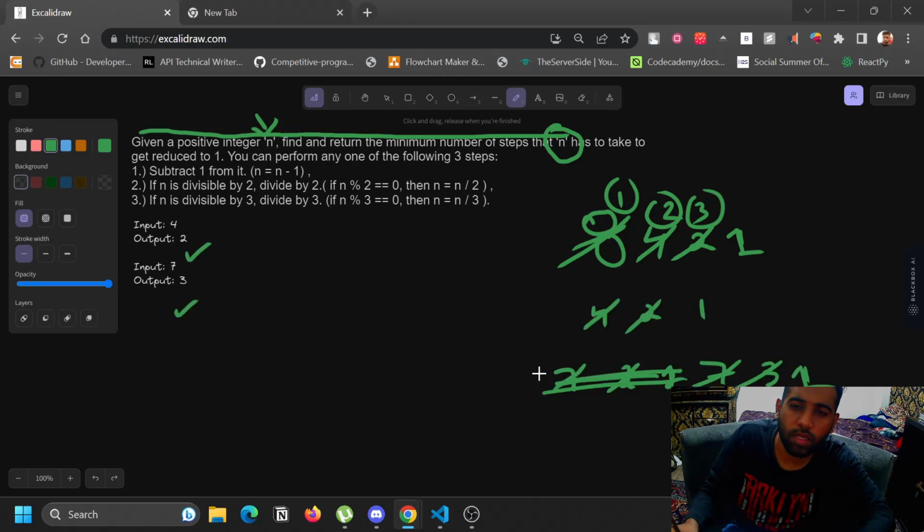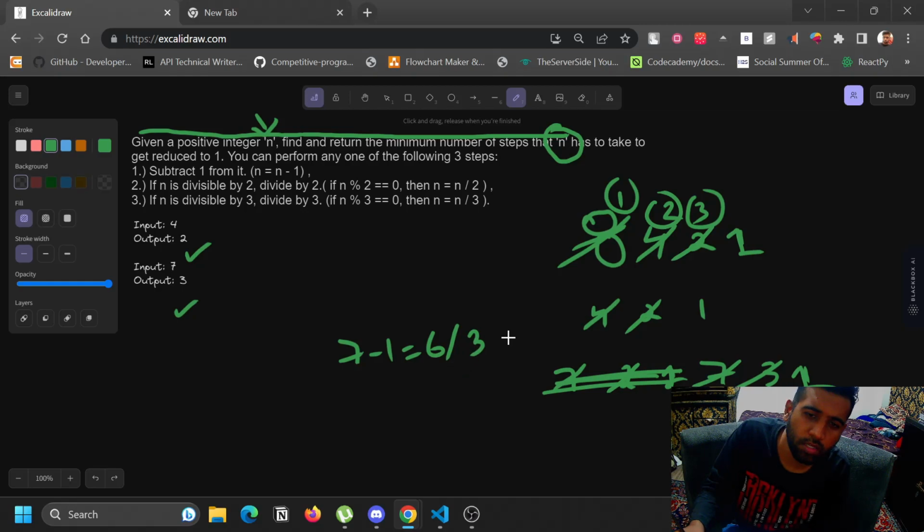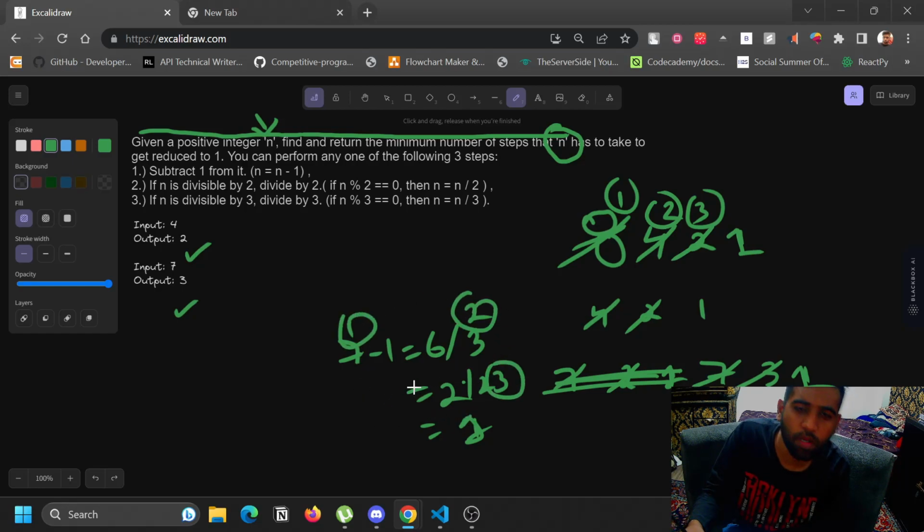For 7, first we subtract 1 to get 6, then 6 is reduced to 3, then 3 becomes 2, and 2 divided by 2 becomes 1. So 1, 2, and 3. These were the three steps to reduce 7 to 1.